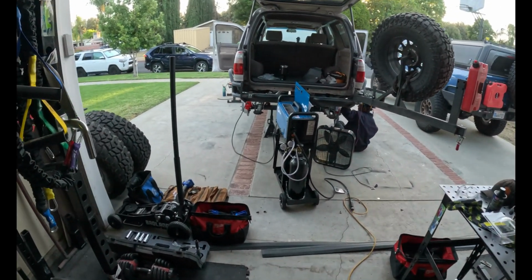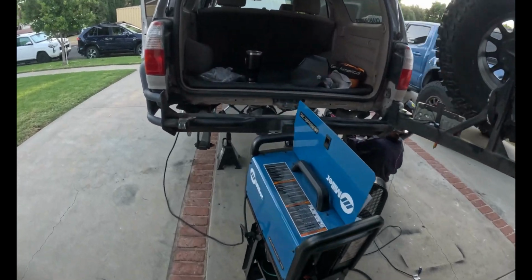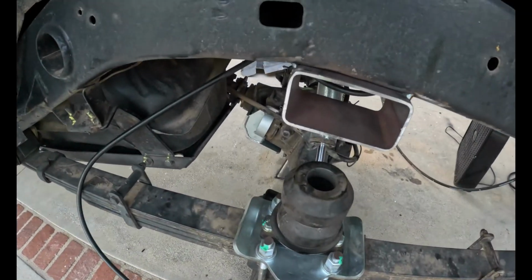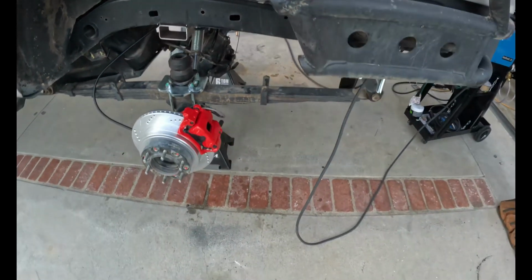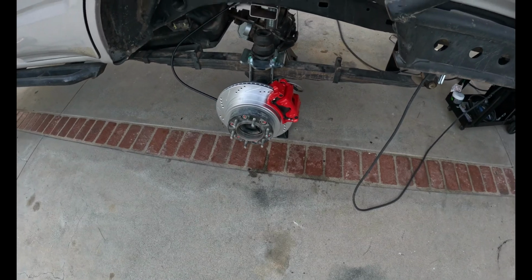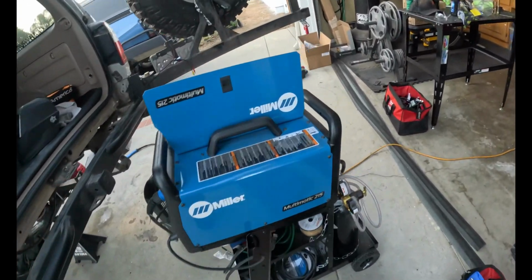Little update, party time. We're getting some bump stops basically welded on right there. Got the disc brakes on. Still need to finalize that, but my boy Ricardo right here did that job.